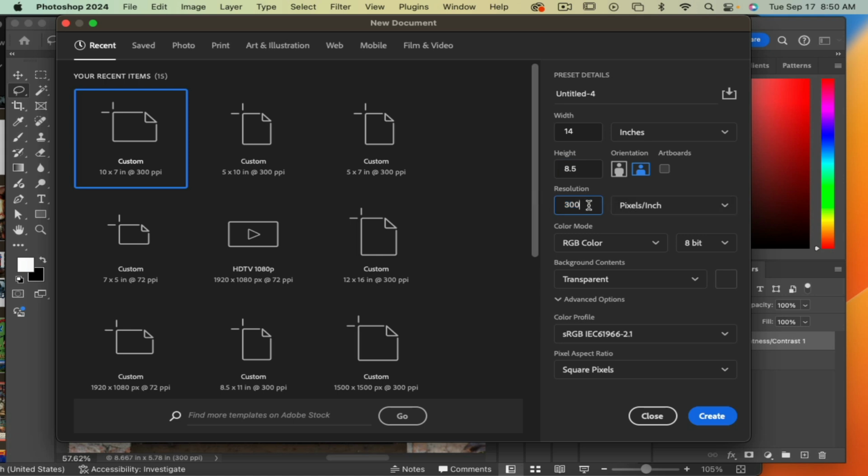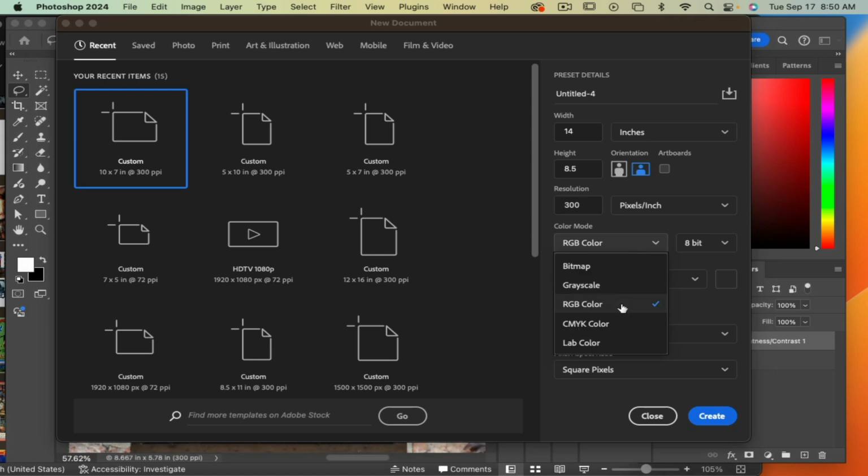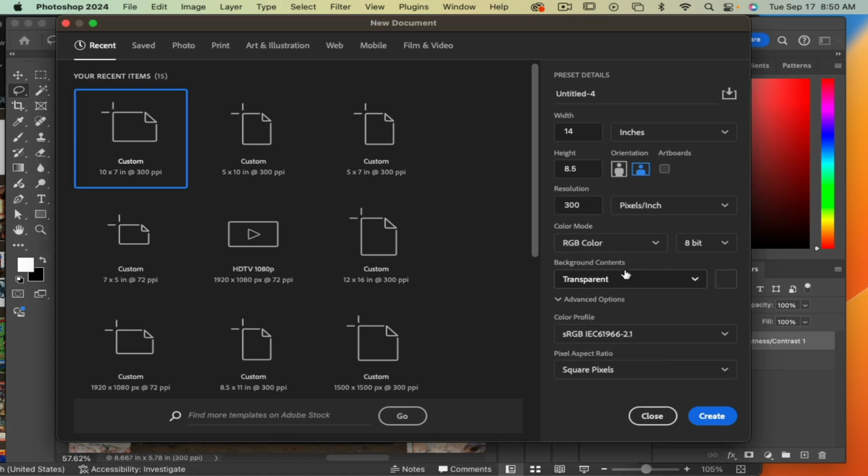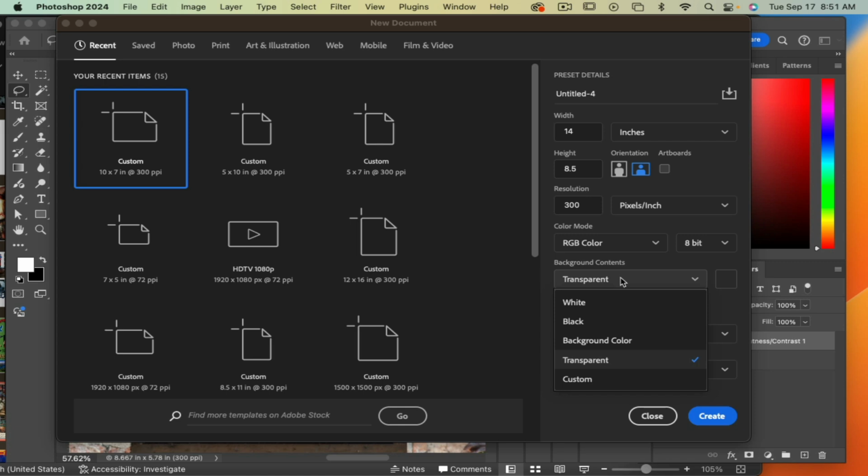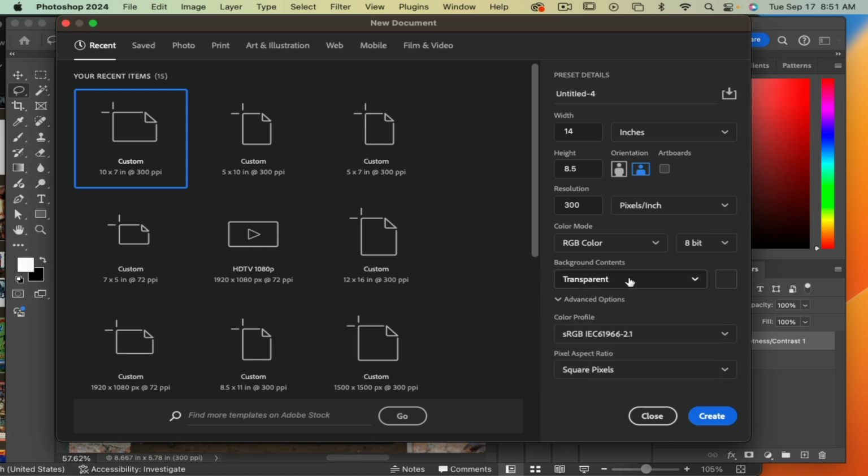The resolution that you guys are going to choose is going to be 300 pixels per inch. The color mode is going to be RGB color. And beneath that, where it says background contents, you're going to set it to be transparent. Those are the settings for this file that you want to make.